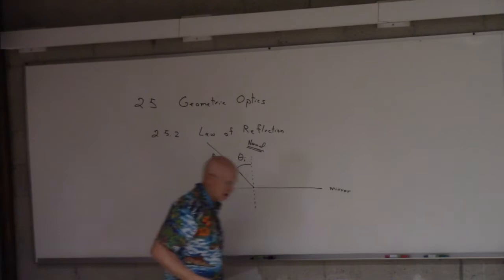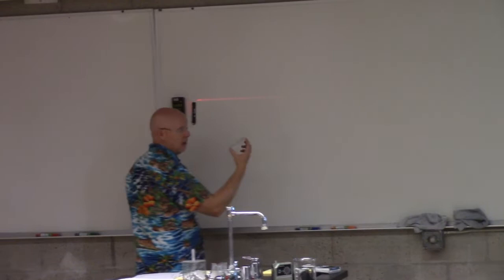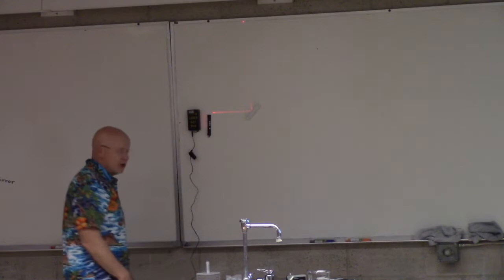Somewhere in here, I have a polished surface. Hopefully you guys on camera can see, but I've got a small little piece of a mirror. Right here's a little magnet so it can stick to the whiteboard. So the laser beam is going to hit the mirror. I'm just going to give a little angle to my mirror like that. And of course, hopefully you see something you already know. The light reflects. Sure enough.